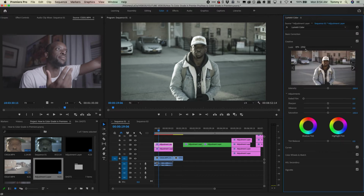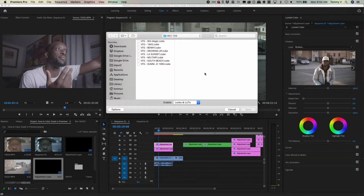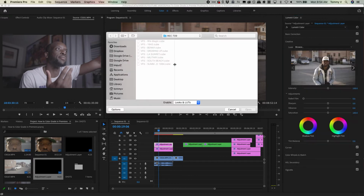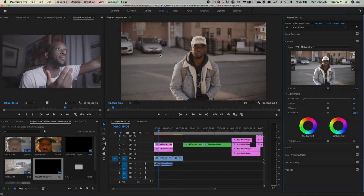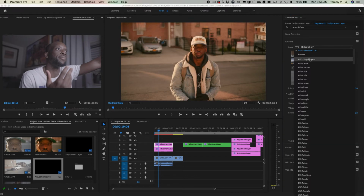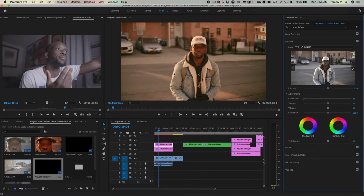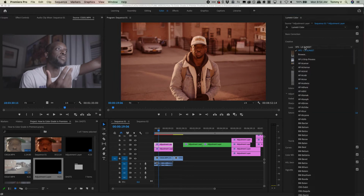So let's go back into the creative layer. Just to show you, this is more of a basic look, pretty standard. And if you want more of a vintage look, you've got Growing Up, a lot more saturated. And then we've got LA Sunset. This is by far my favorite, but there's plenty more. I don't want to take too much of people's time right now, but it comes with about 8 LUTs.